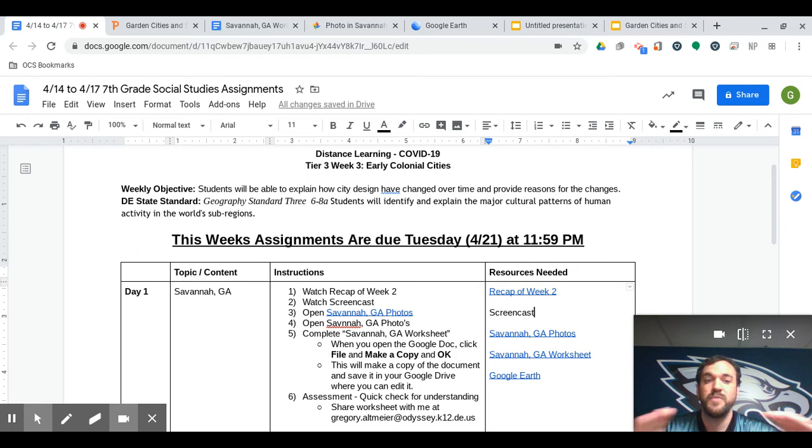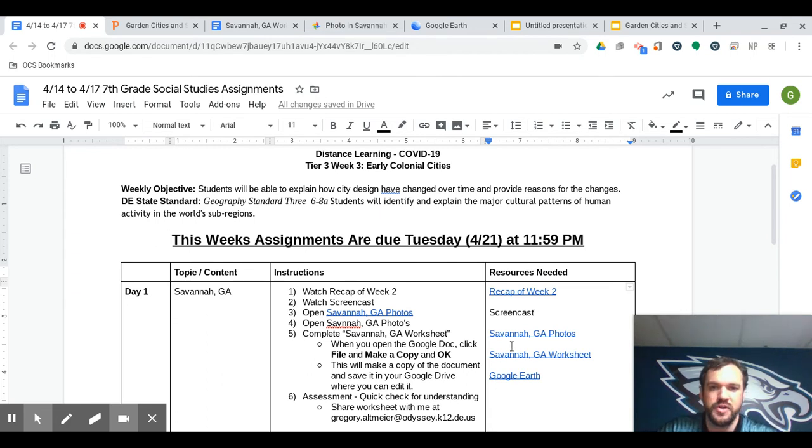And if at any moment after you did all those three things, you watched the screencast, you looked at the assignments table, you read the directions, you're still unsure of how to do something, then email me, okay? Because then there's something else going on that we need to figure out. Now, one of the most common emails that I get is that you are unable to edit the worksheet and therefore did not do it.